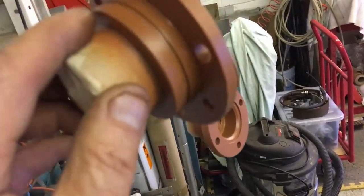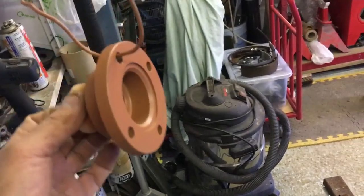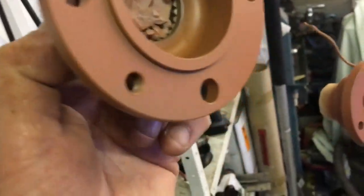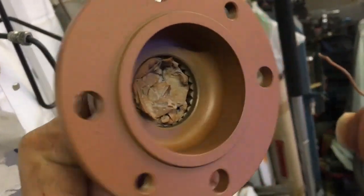This one wasn't too bad. This one sits inside the brake drum, but that one was a bit of a mess. The other thing was, because of the fantastic, well done, great idea of getting rid of the felt seals and covering the splines in bloody bearing fit, the only way I could get it out was to heat them up.